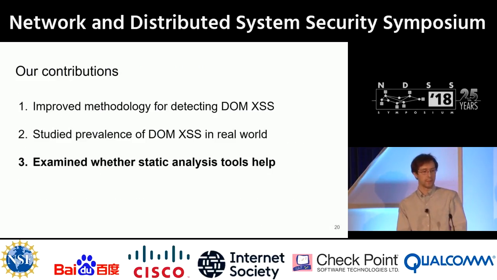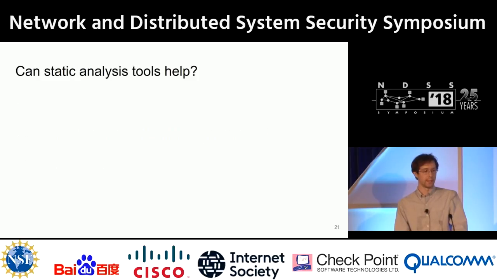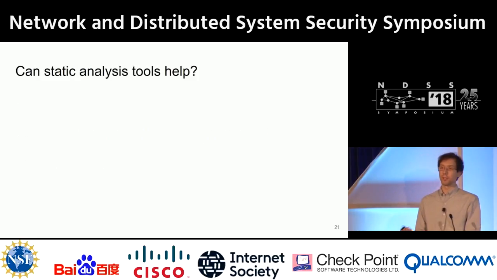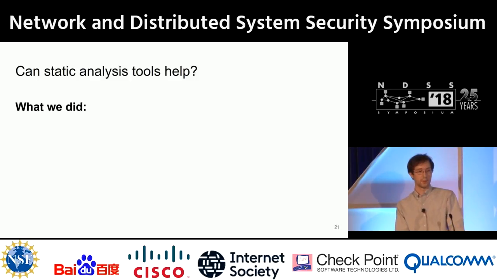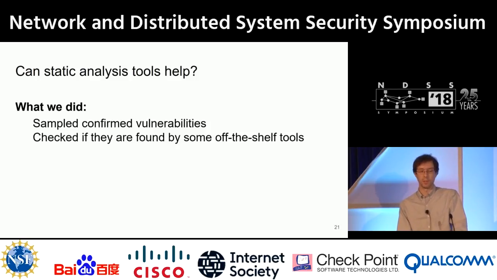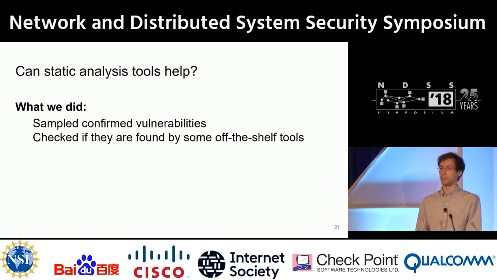And so the last thing I'm going to talk about is our findings about static analysis tools. And so, as I mentioned earlier, we wanted to know if static analysis tools would be able to help identify these vulnerabilities before code is ever pushed to a website. And so what we did is we sampled from our data set of vulnerabilities and checked if a few off-the-shelf tools would be able to find those vulnerabilities.